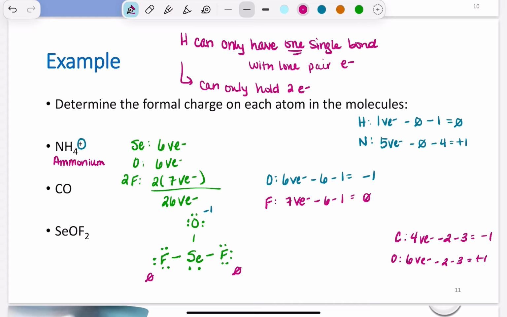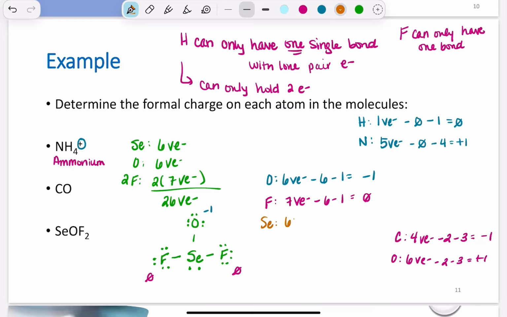Also, like hydrogen, fluorine can only ever have 1 bond. It can't have an expanded octet because it's an n equals 2 energy shell. So even though we don't say it as an exception, fluorine can only have 1 bond. You'll never find fluorine with more than that. It can't do it.